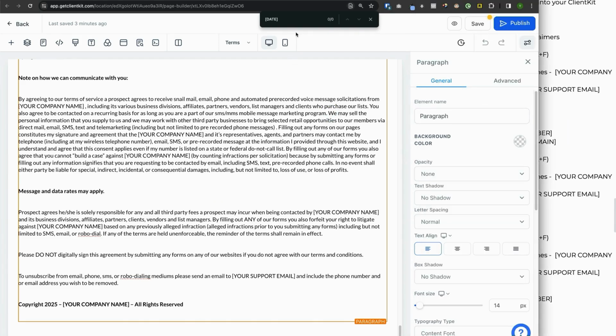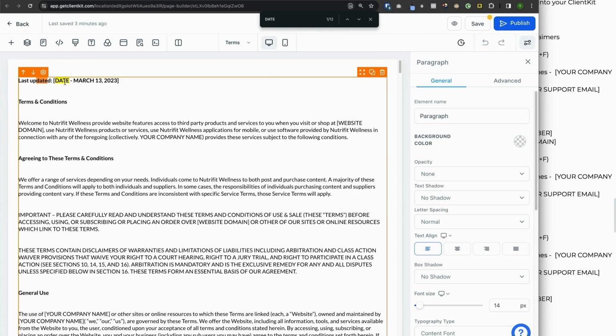Now, date doesn't have brackets on it, and you'll see the reason why. So you got to be careful here. Obviously, you're not going to put last updated, right? So that's not going to be right. But the date over here, what you want to do is remove these brackets and put whatever date it is right now, right? So let's say, for example, it is February 25th, and it is currently 2025, and I'm going to remove the bracket so that way it looks clean like that, okay?